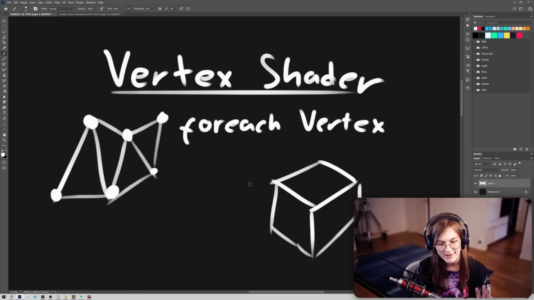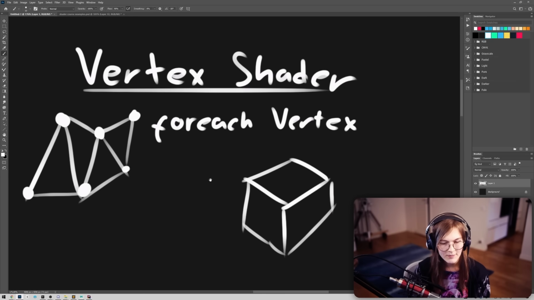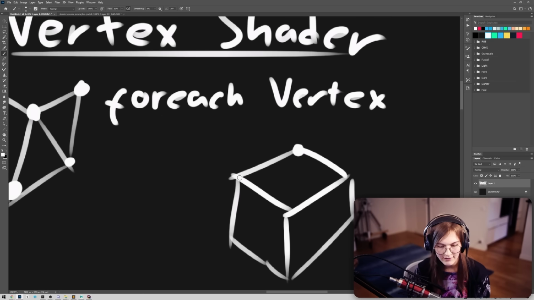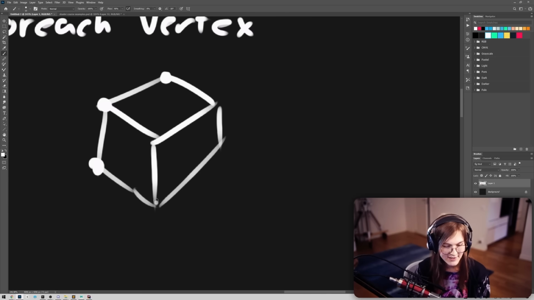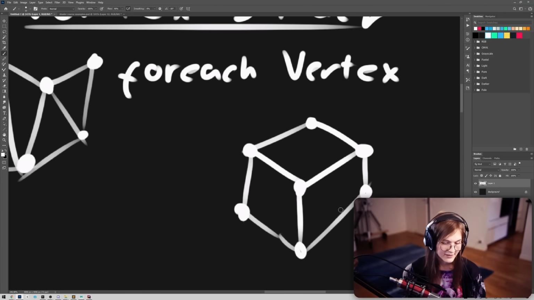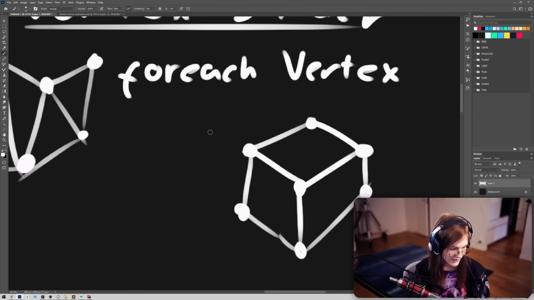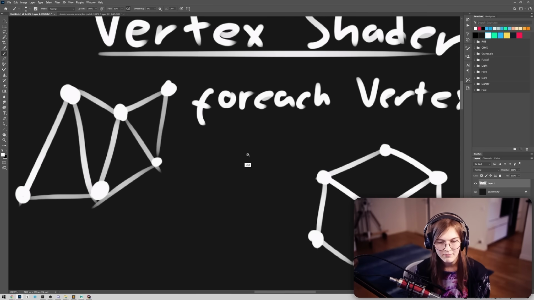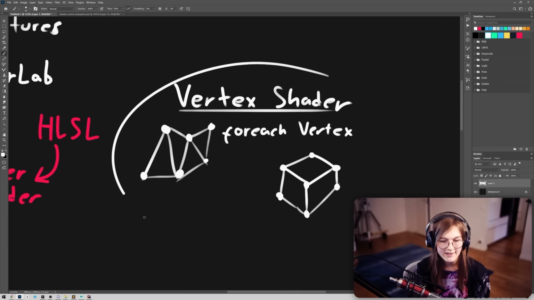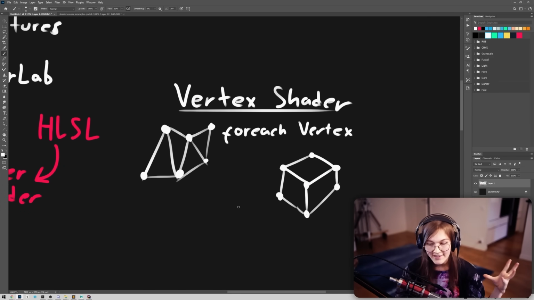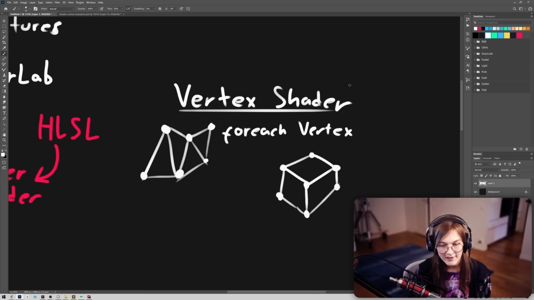But generally, there's a very, very simple way that you do that. You basically take the local space coordinate of all of the vertices, and then you transform that using what's called an MVP matrix to then convert it to clip space, and then you're kind of done, right? But what you can do in here is that you can modify the vertices if you want to. But yeah, the usual case is that you don't modify them, but you can do that if you want.